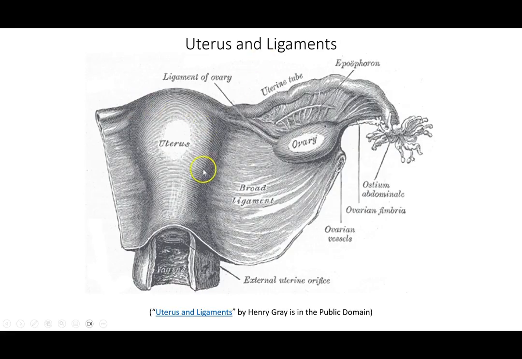So here's the uterus, this pear-shaped organ. The broad ligament, again, is kind of a big sheet of ligament that will cover the uterus and help anchor the ovaries in place, as well as some of these other structures. This is the ovarian ligament, so really kind of keeping it connected and close to the uterus, so that it's positioned correctly with the uterine tubes right here, so that the egg can actually enter the uterine tubes correctly.